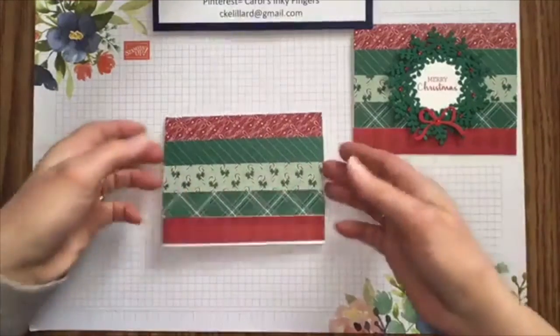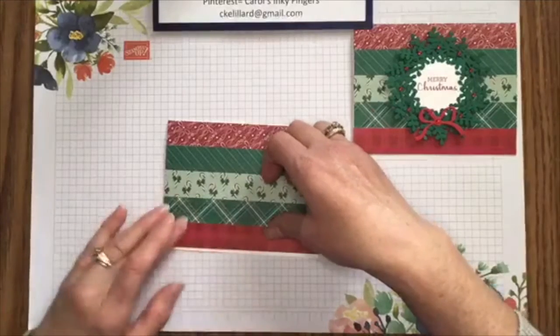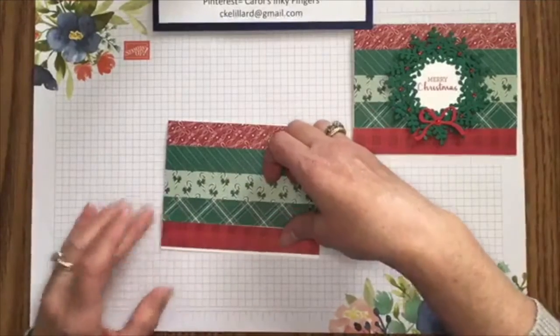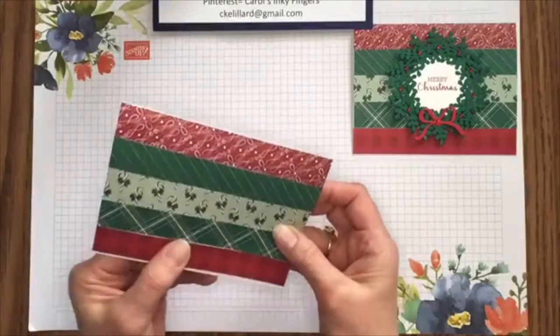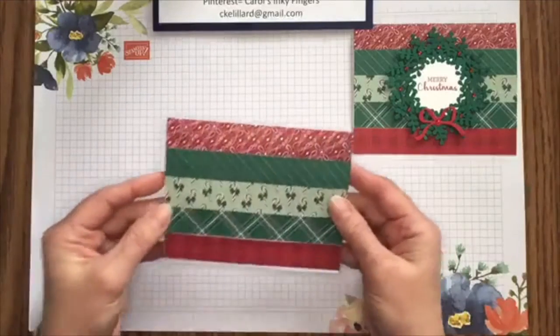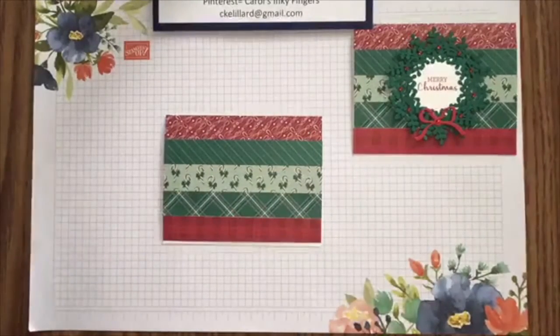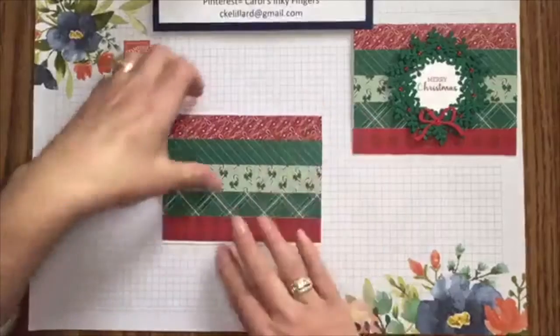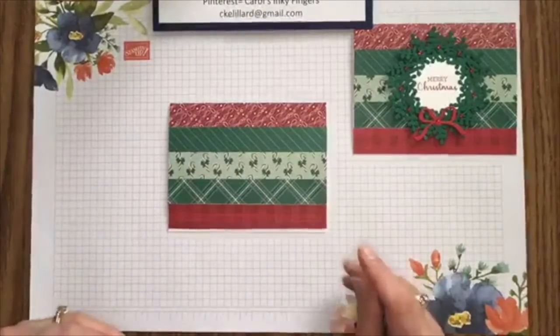Oh, and I'm off a little bit. How did that happen? All right, make a liar out of me. Well, we're going to have a little edge at the bottom. I thought I double checked the measurements. We're going to butt that up against there. And I might even, in this case, trim that card down just a little bit because I really want it to be edge to edge. So I think that may be my answer. I'm just going to trim off that bottom, but I'll do that later.